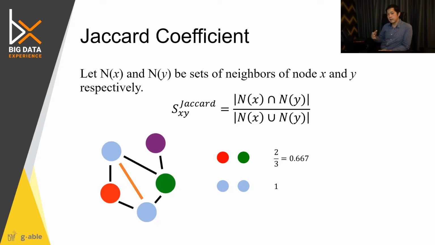Okay, and now if we compare to other nodes, like we compare this to this one, you can see that these two share one node. The total number of neighbors equals 2, so that means 0.5, even less than the red and green, right? Now let's take a look at this one and this one. It also shares one node, but also 0.5, right? This node and this node, 0.5.